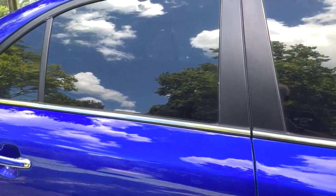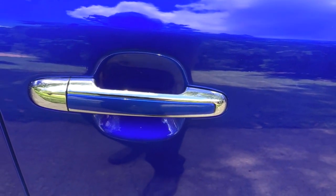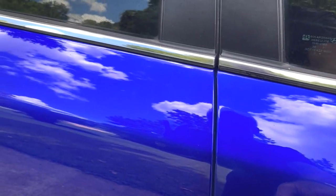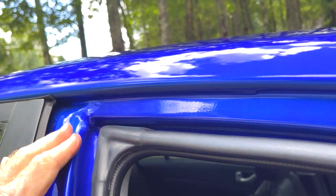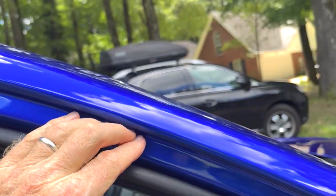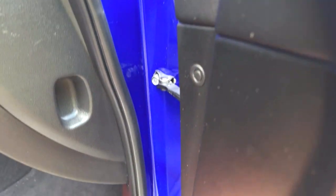What you don't realize, and one of the reasons why, I mean, take a look at the beautiful detail. What you don't realize, and why it's expensive to have this done, is all of this stuff, right? If you're going to change the car color, it was all white in the original. It was all white. All that has to be done.